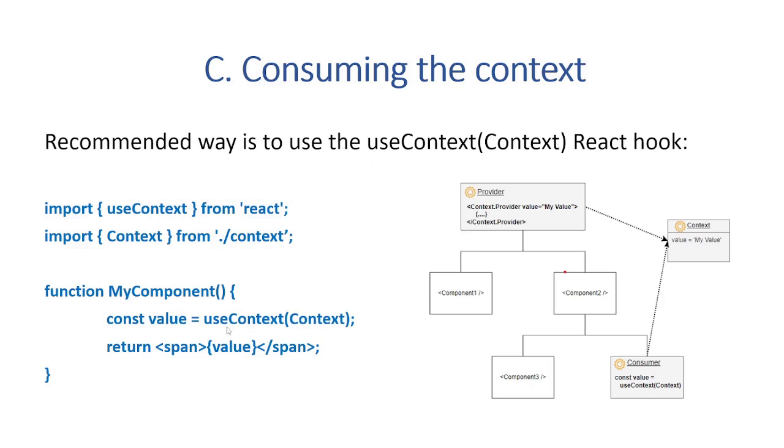So useContext, you can use this hook from React, and you can just import the context that you have created in the first step, and provide it to useContext, and you'll be able to use the values that you provided in step B, those values you'll be able to use here in MyComponent. I will create a detailed video about the useContext hook. Since this is just a React interview series, I'll not get into details and show you examples of coding the context. But this is just a brief overview of how the context works in general.